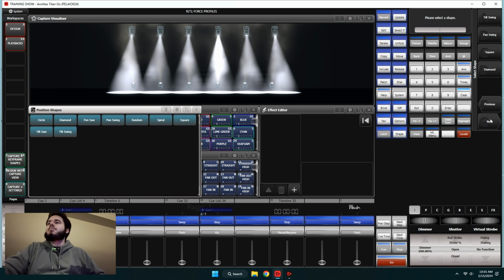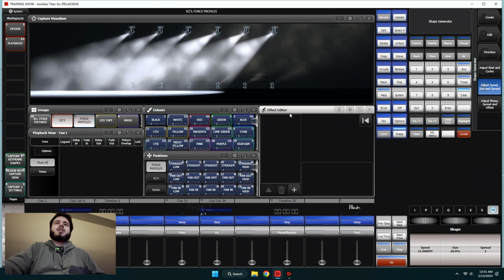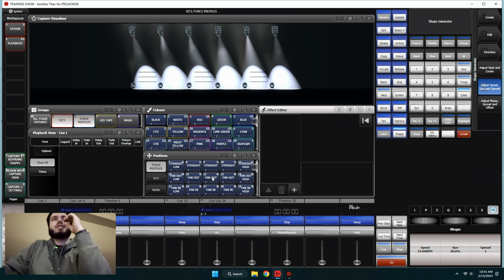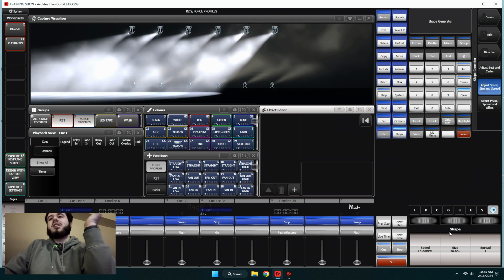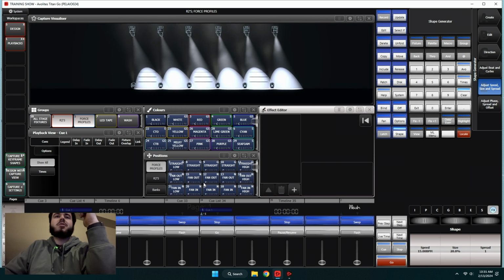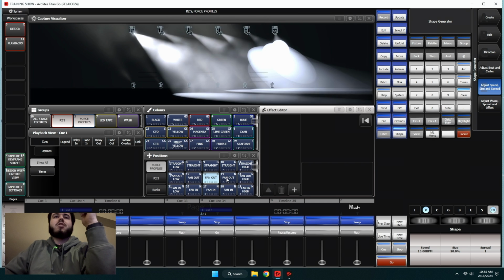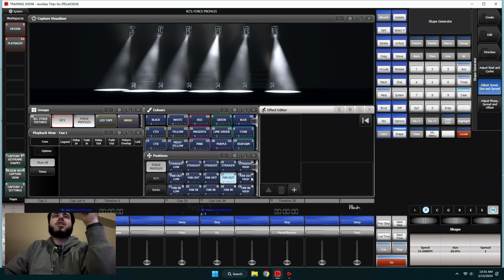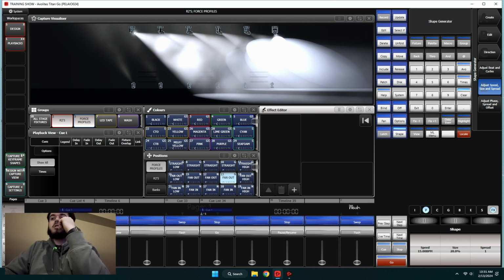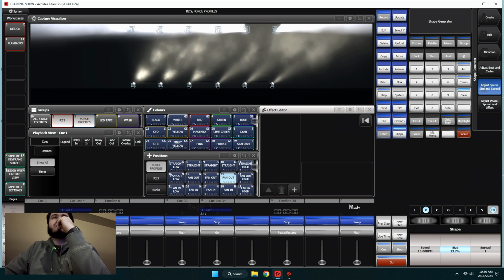So let me back up. Let's get a circle. It's the most applicable of any shape. And now you see this is kind of wide. Also, I didn't have the lights tilted up very far, so it doesn't lend itself to a good circle. We can edit this with the speed, the size, all of these will affect it. But first things first, I want to put my lights in kind of a more out there position so that they have a larger area to go. It's still too large though. So the first thing I do on movement shapes is I pull that size down until I can actually see what looks to be a circle.